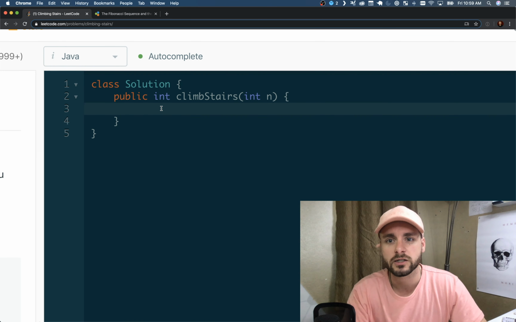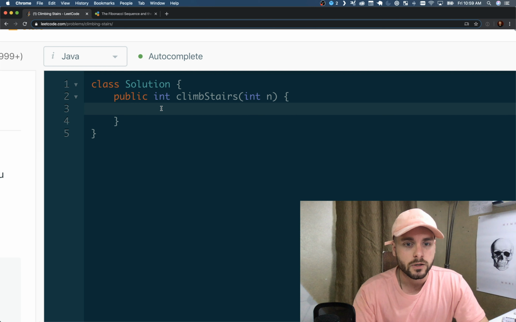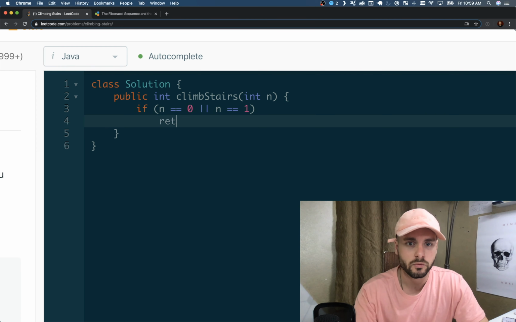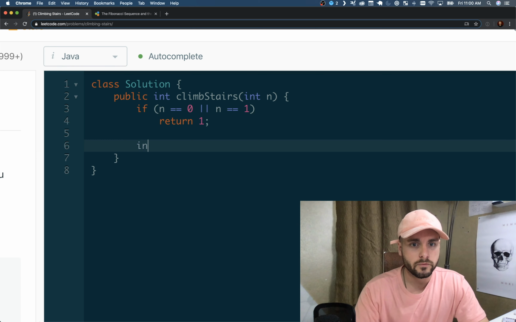I'm going to show you guys 3 ways. I'm going to show you iterative, dynamic programming iterative, and dynamic programming recursively. So for the iterative way, if n equals 0 or n equals 1, well, then it's just one possible way. And then we're going to have our variables.